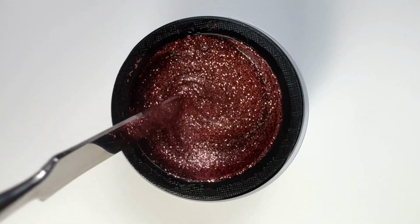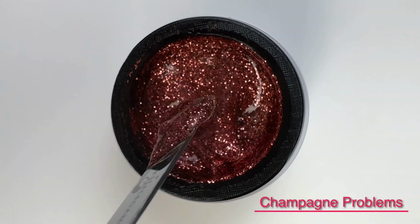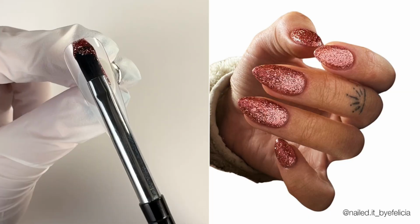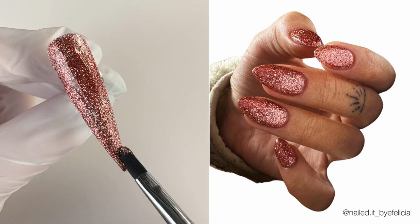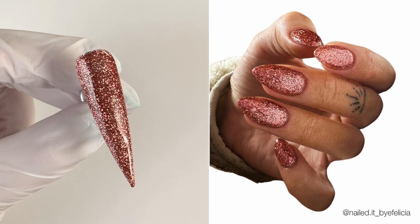Who knows? It is a true spring champagne. Sparkle and shine with this rosy bronze that will take you throughout the entire year. So this champagne, you know that we have a champagne glitter. It's one of our most popular glitters. We've had it forever. This one is more bronzy. It's a little bit browner. It's got a darker tone to it, but it pops. Yeah, and it pops more. It pops, and it has that champagne bubbles coming out all over it. But it's a darker champagne than our other. I think it's going to be absolutely fun. Once again, it's a year rounder.